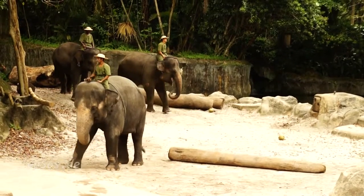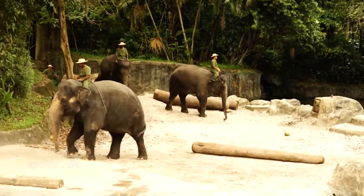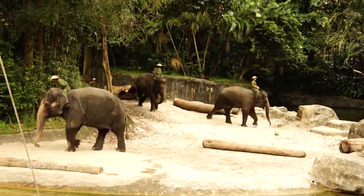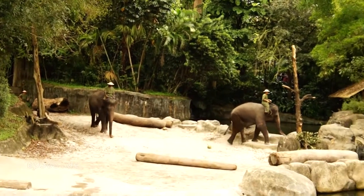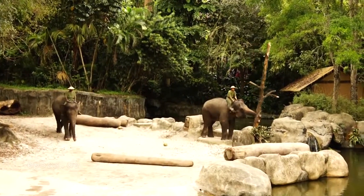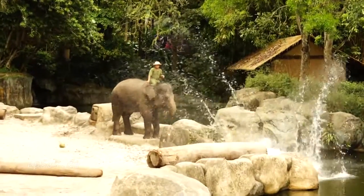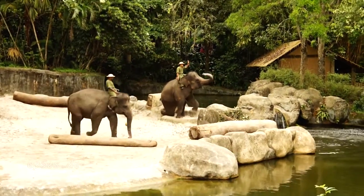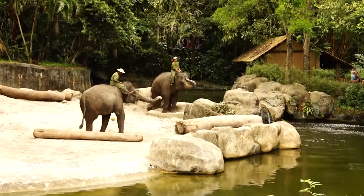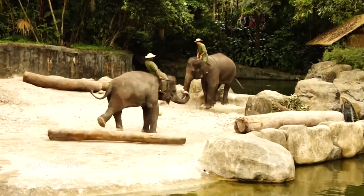Being the largest living land mammal in the world, the strength of an Asian elephant is definitely unfathomable. But despite being heavyweights, they're out to prove that they're definitely stronger than their African counterparts. With one playful push, Intan brings down that wall and rolls the entire log to the center. Not wanting to be left out, Aprilla is going to use her strength to get that log into the water.